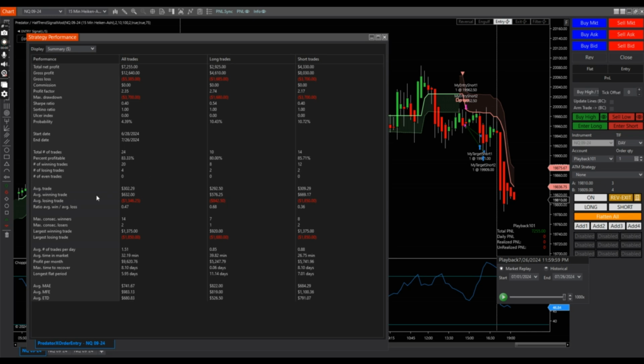You can see the average winning trade is, let's see, $632. And average losing trade, which is surprising, is $1,346. So this is where I need to try to see if I can reduce this.